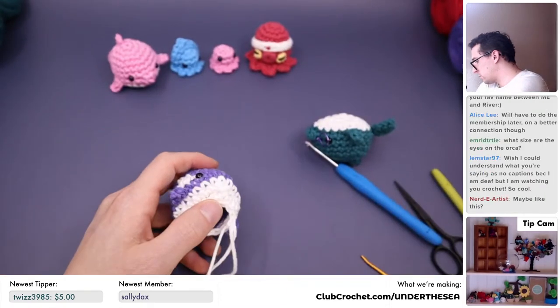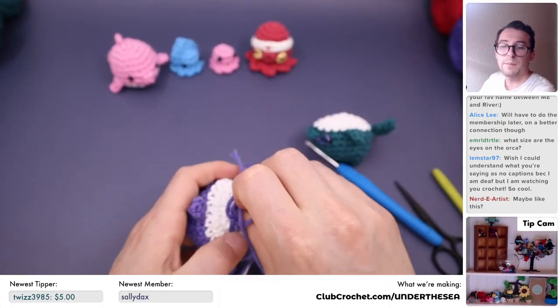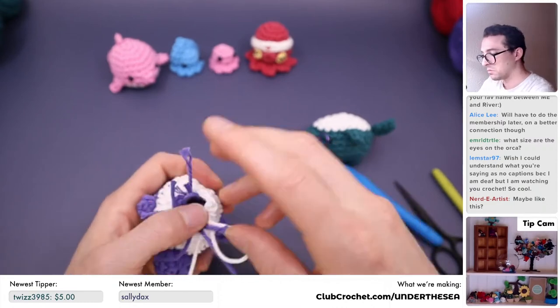Painted paper knife. Another band name. Painted paper knife. Paper knives. Good band name.